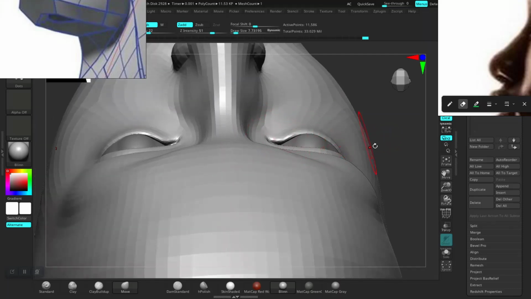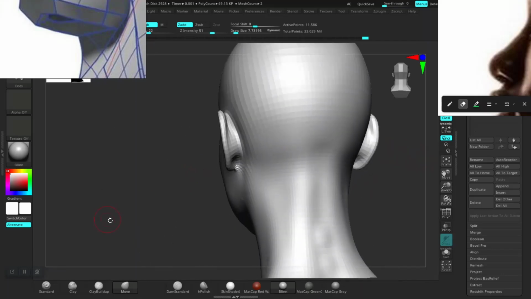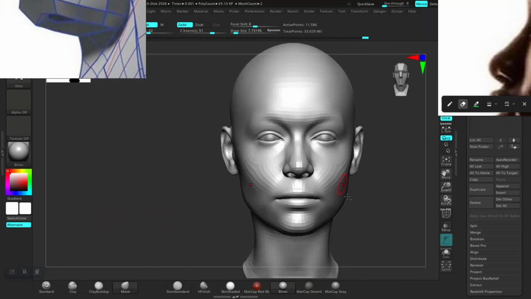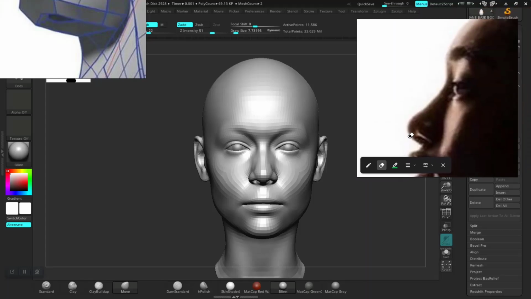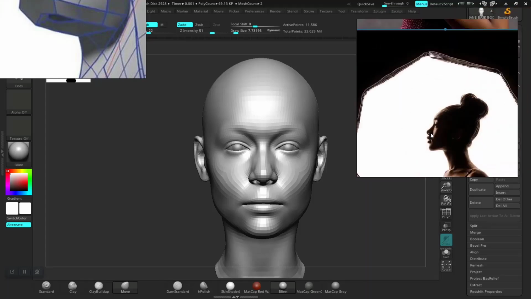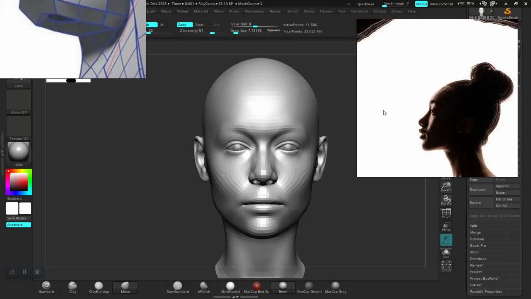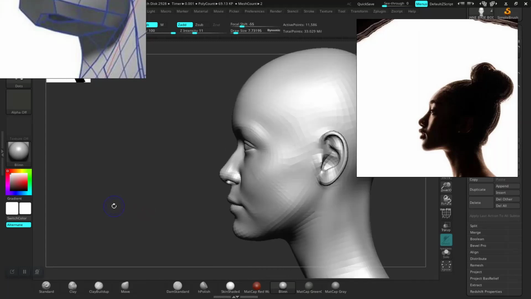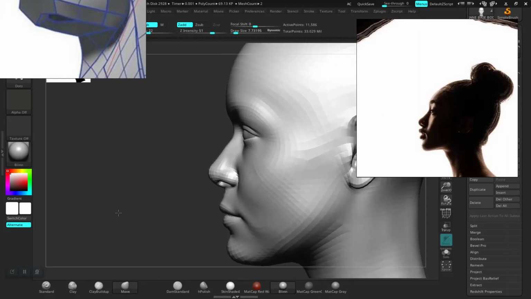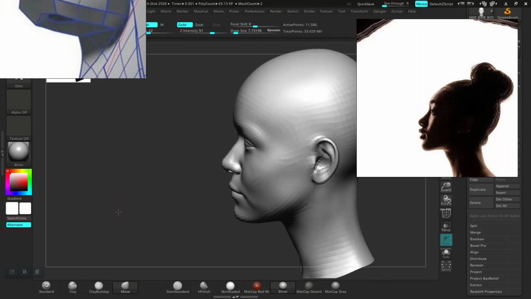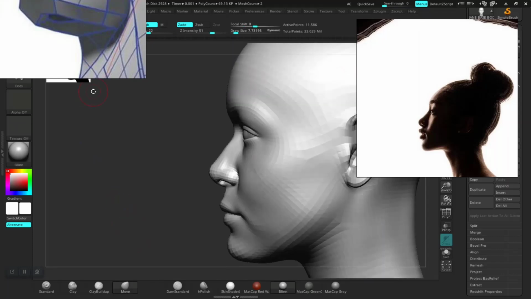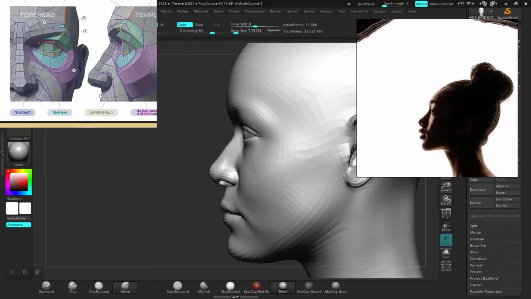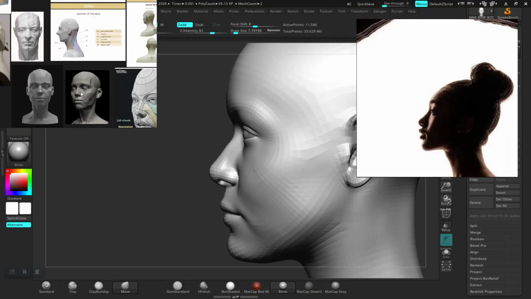Get this in a bit like so. Let's see this. Still a lot of things we need to fix though, but we're getting something. Kind of visualize this again. Okay. So now I think I can go in a bit more detail for some of the structure of the nose.